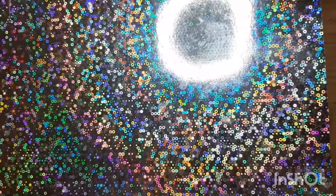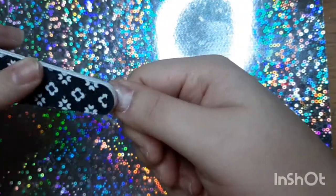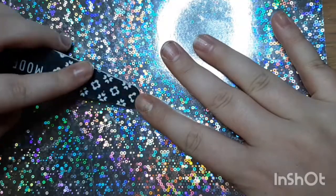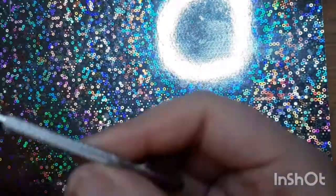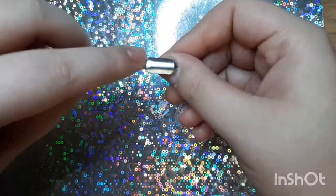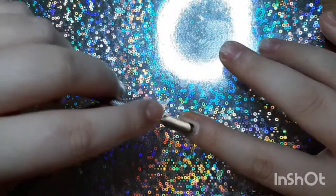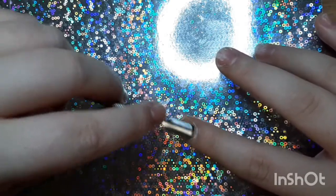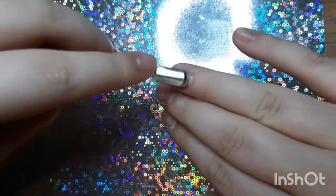So I'm just showing you the stuff that I'm using, the nail tips, the glue, the file, the cuticle pusher. I use some white dip powder on my natural nail, like the base coat. I wish I never now because there's white all around my cuticles. These didn't turn out amazing, but they have turned out better than what I've done before. So right now, all you're seeing me do is just prep my nail where I'm filing the shine off, pushing back the cuticle and taking away any extra dirt and dust. I then add 2 coats of dehydrator, 2 coats of primer, and then 1 coat of a base coat gel.